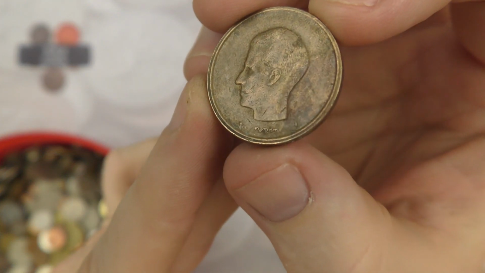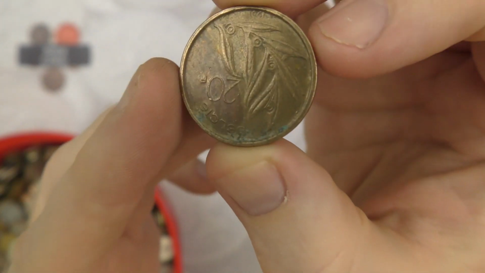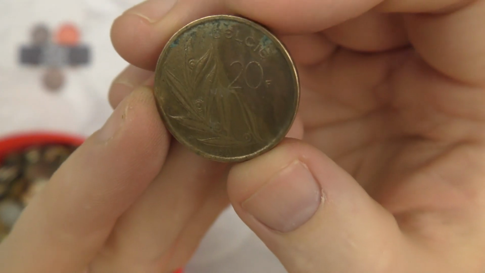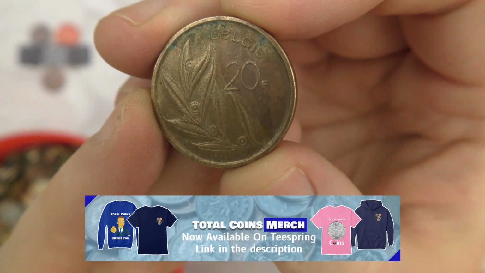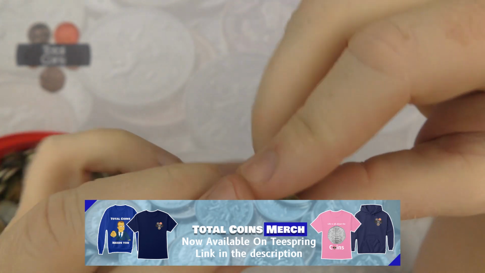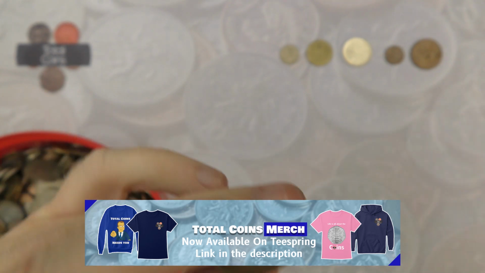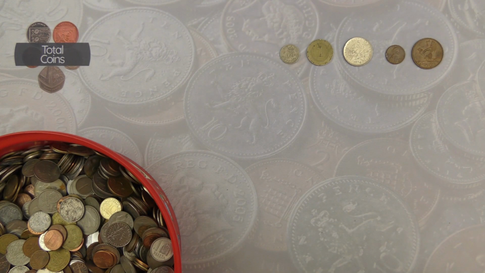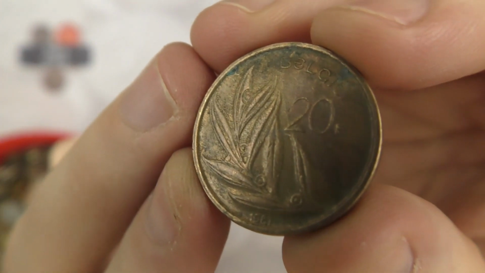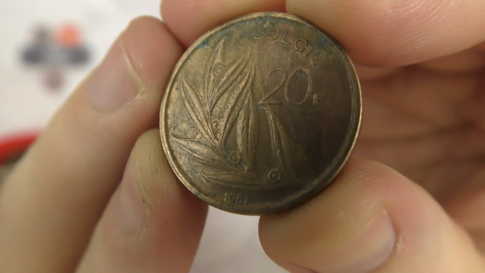And next up, is this going to be Belgium? Yep. It is 20 francs from Belgium, and that is the Dutch spelling of Belgium, and the date is just down the bottom there. I can't quite see it. It is 1981. Let's see if I can get it. There you go. Should be able to see it there.